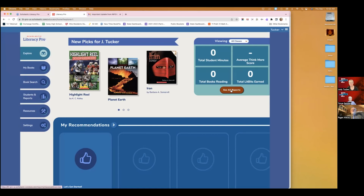You can get all kinds of reports, and I don't have time to go into all the different kinds of reports, and I'm not really up on using it because this just came out very new, in late August. You could see it, but you couldn't see all the different features, and you couldn't create classes. That was one thing I was waiting on. Now you can create classes, and they give the students passwords that are easy to remember. It's got a number in it, but it's just common words.